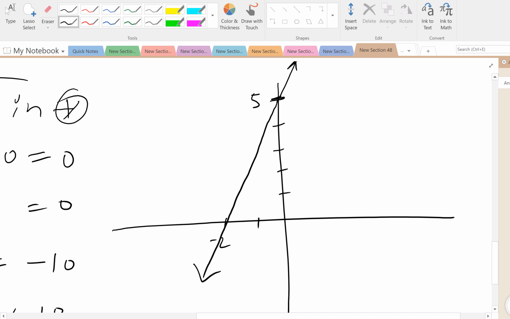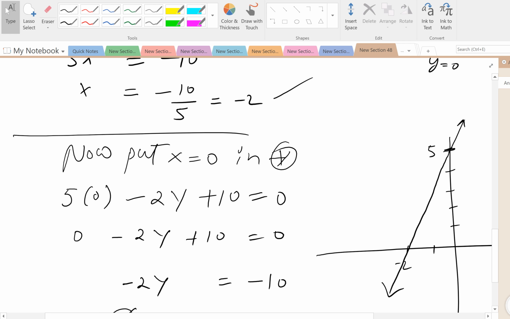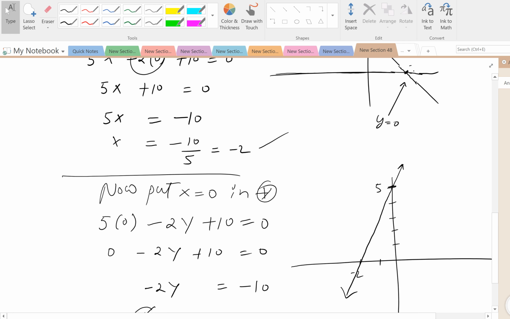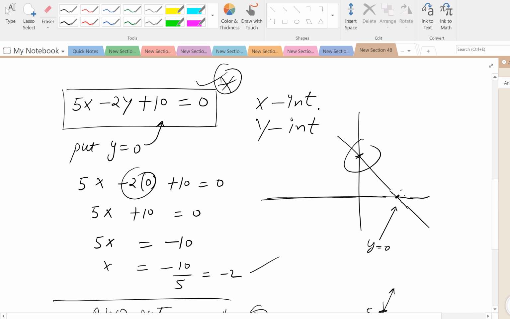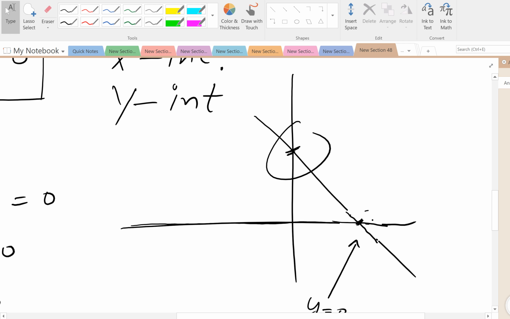Makes sense to you? So I drew a line by knowing the y and x intercepts, though the question was just about the intercepts. They were asking you what the x and y intercepts are. So once again, the x and y intercepts are those points on the x-axis and y-axis through which your line passes, right?